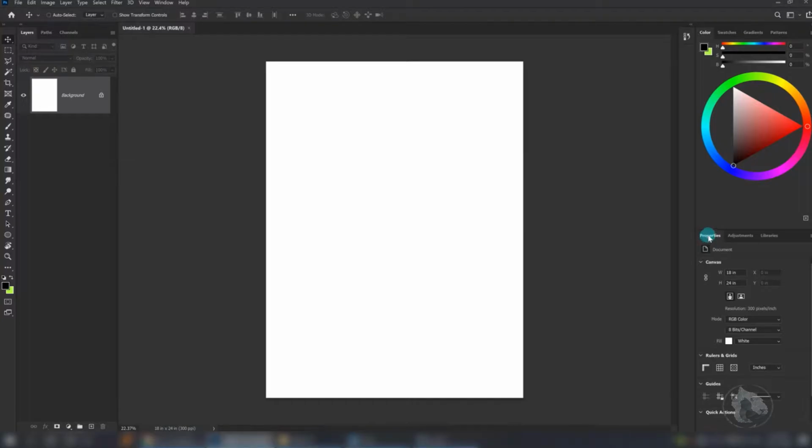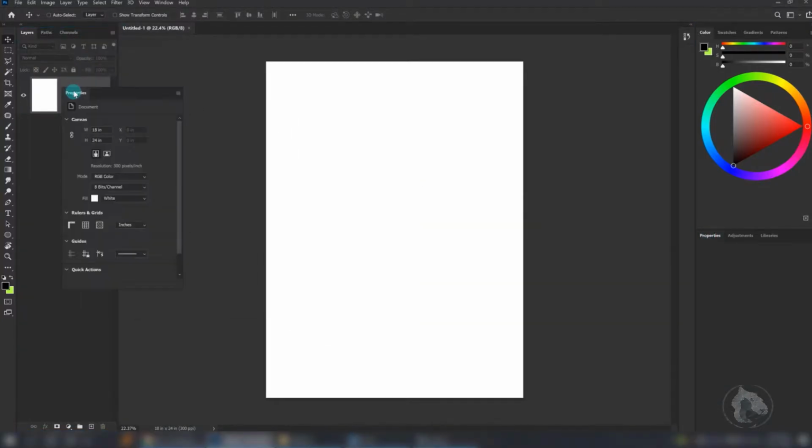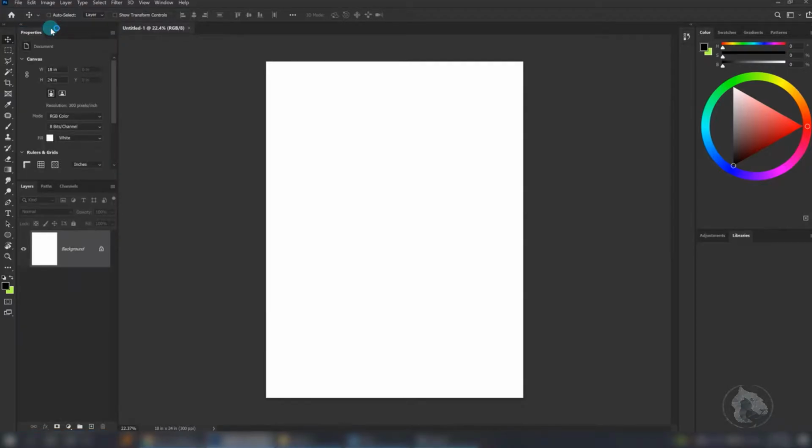I will be using the properties a lot, so I will drag it, but I want to create a separate group. So rather than dropping like this, as you can see, this whole area is blue. I can just drag it a little bit more and drop it over here. And boom, I have this property bar over here and the layer bar on the bottom. So we have these 2 parts over here.